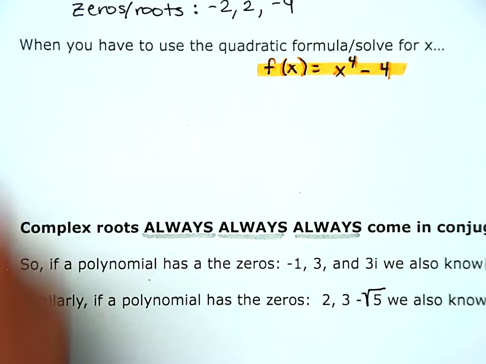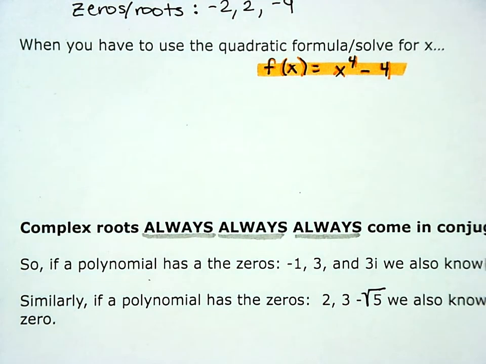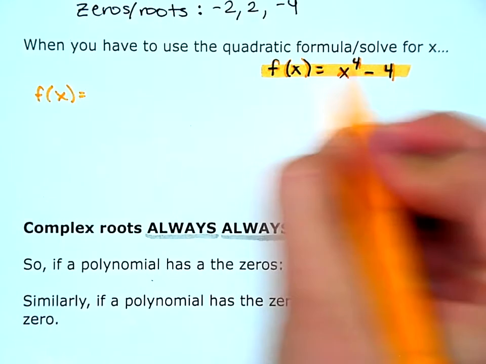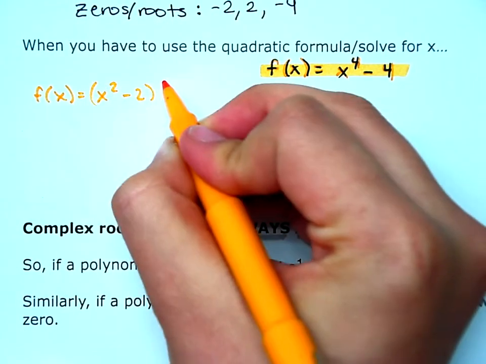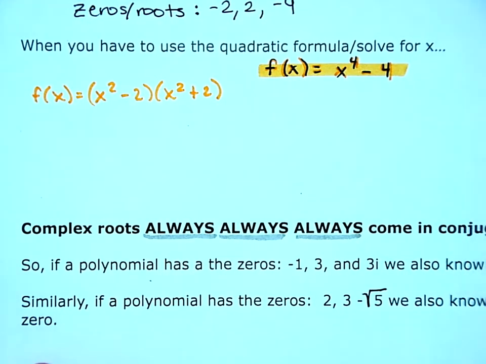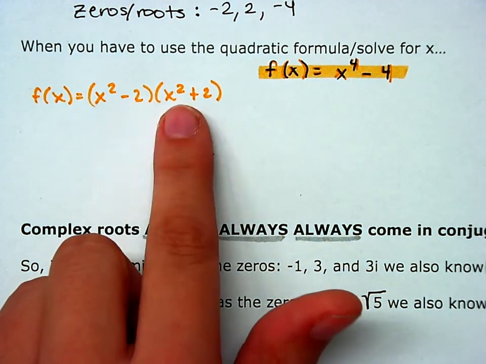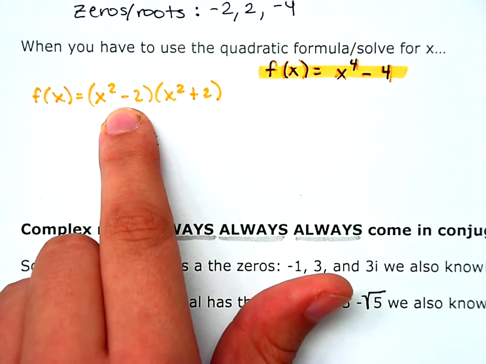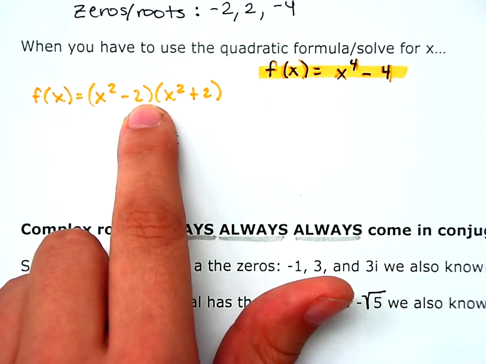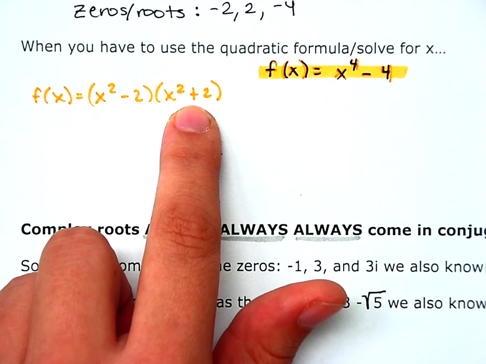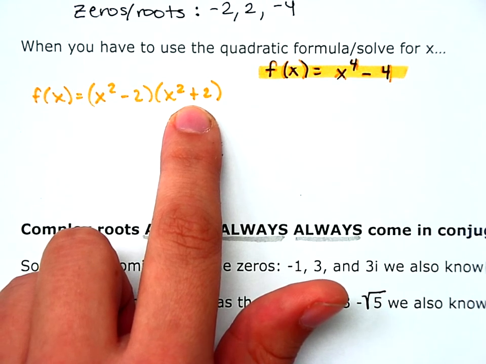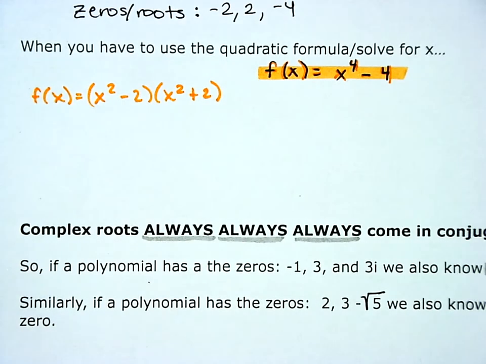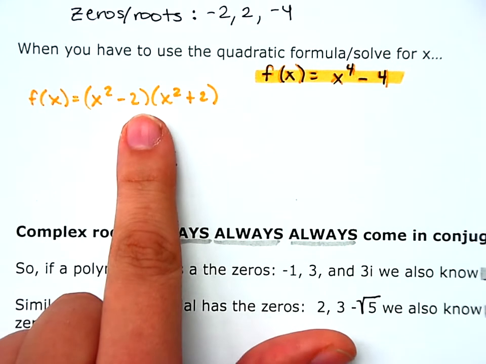So for this one, to factor, this is a difference of squares. So I'm going to use my pattern where this is going to factor as x squared minus 2 and x squared plus 2. Now, both of these are situations where we cannot factor using the methods we've learned so far. This is a difference of 2 numbers, but they are not perfect squares. 2 is not a perfect square. And then this is just a sum of 2 numbers. The only sum of numbers or values that we can factor are sum of cubes. That's not the situation. So I'm going to show you 2 ways that you can find what the zeros are when we're in a situation like this.